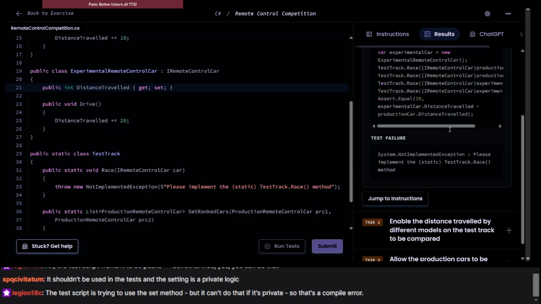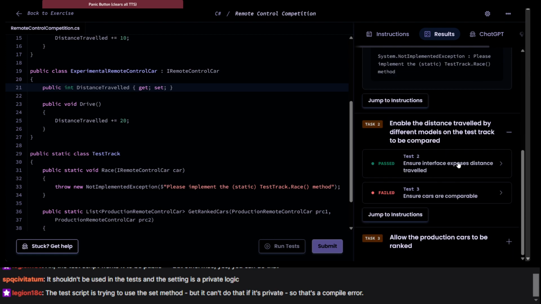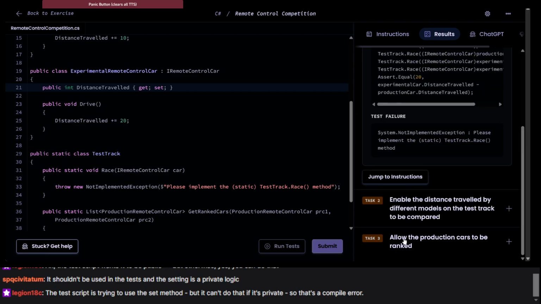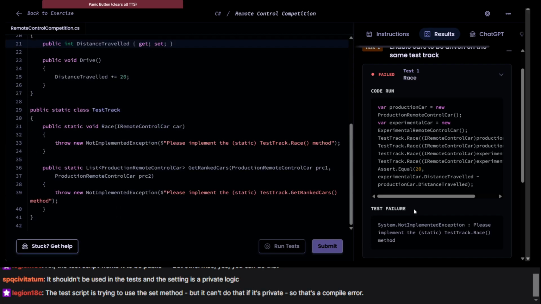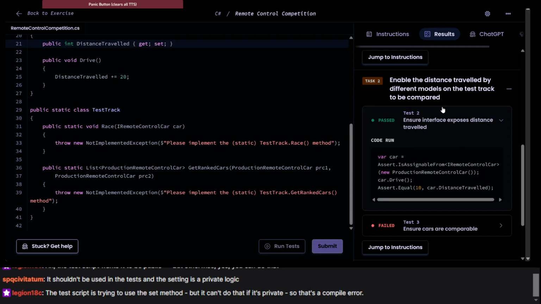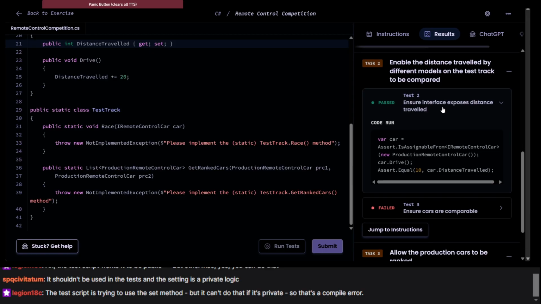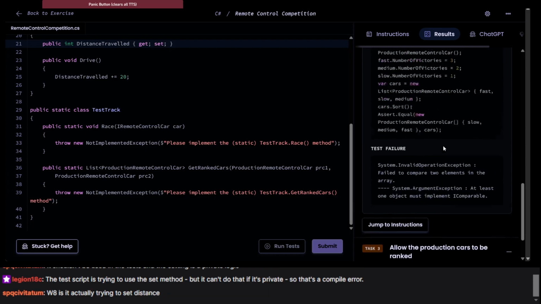But where is it trying to set? Oh, you know what? It might be doing it down here or something. I haven't seen it yet. Also, it's just randomly passed, so it's cool. Yeah, it's probably doing that later on. I'm just curious what it looks like.